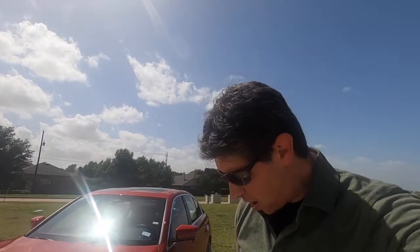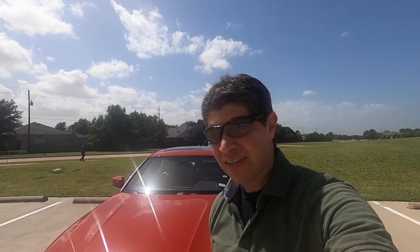Okay, so what was it like to drive it? It was probably not a surprise in terms of the expectations that BMW has created for the users. The fact that it is the benchmark for most of those small four-door cars that are sporty and luxurious at the same time, and where the driving experience reminds you of why it is a benchmark. In that sense, it was not a surprise. In the sense that it was a surprise, it was because the car, despite all of the competition that is out there and the different cars that have been made to try to compete with this car, they haven't gotten the recipe as right as BMW has gotten this recipe.